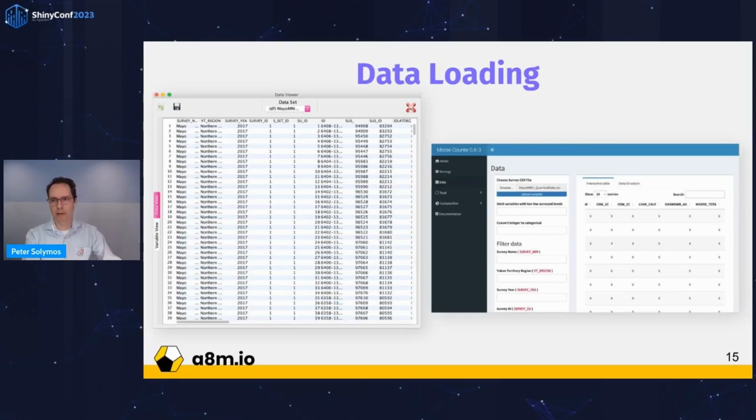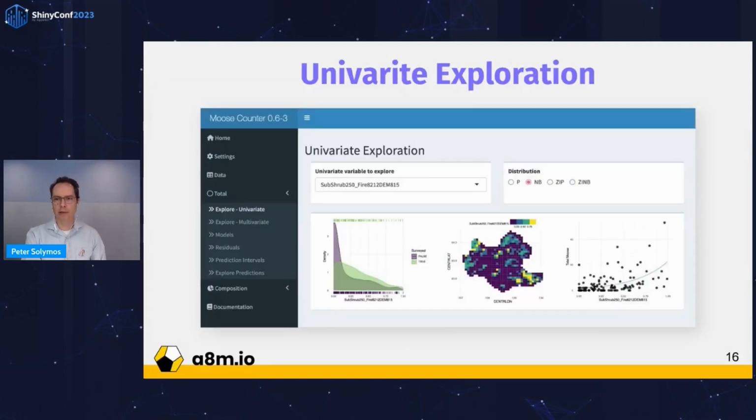Then once you set the settings, you load some data. In JGR and Deducer, you had a built-in interface. In Shiny, you need to present it in a table, do a bit more work, but it's not really impossible to do nowadays. There are lots of really nice libraries that can help with that. Once the data is loaded, you can do some exploration.